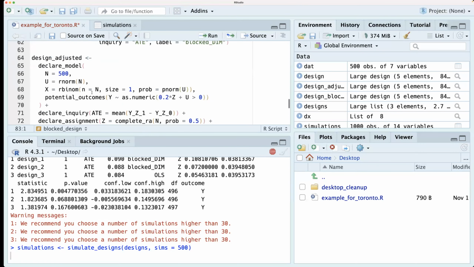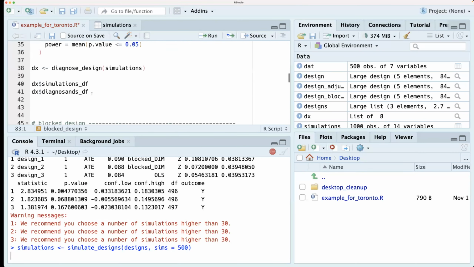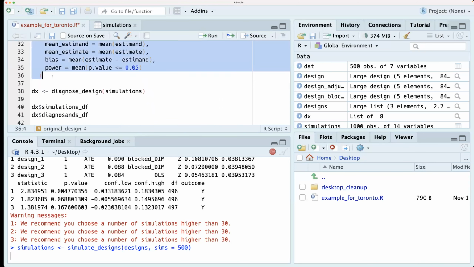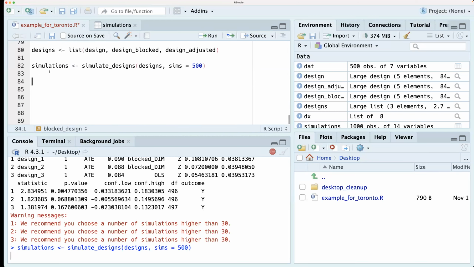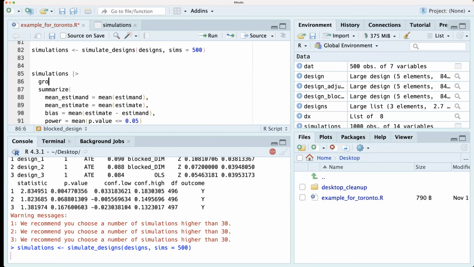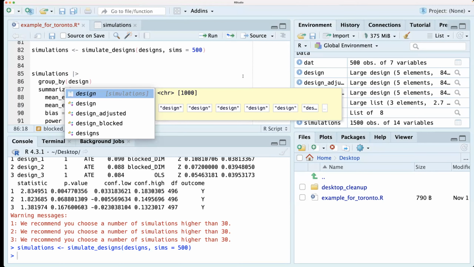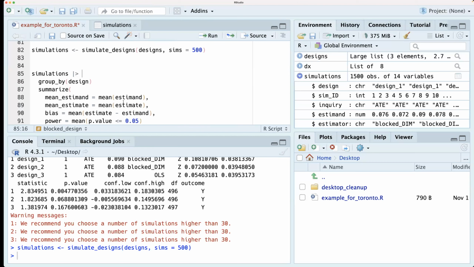And while we're waiting for that, I'm just going to set up the diagnosis. By group, by design. I think it's design. It's called design. Yep.